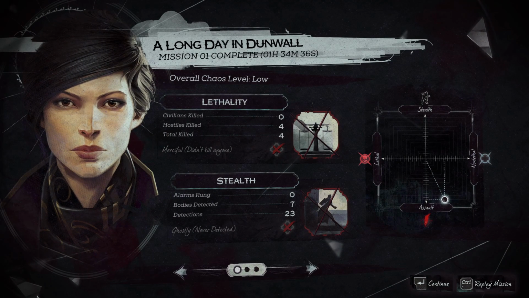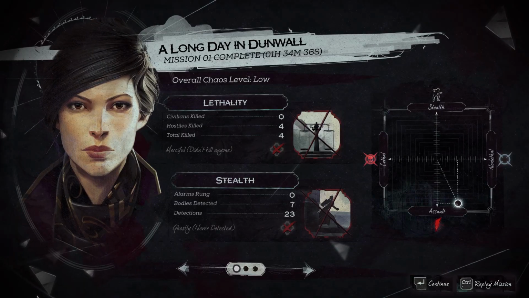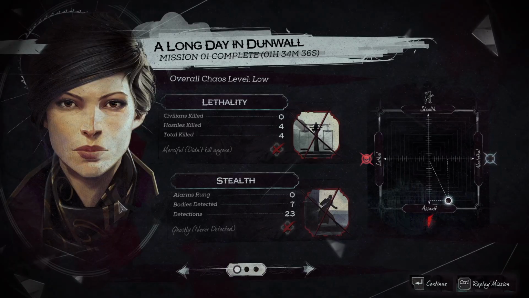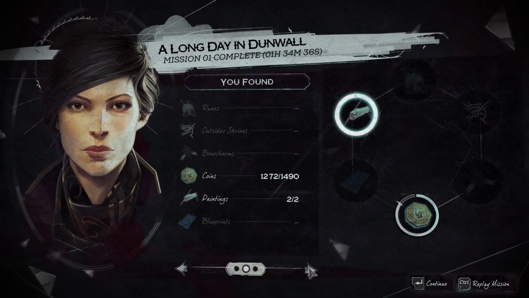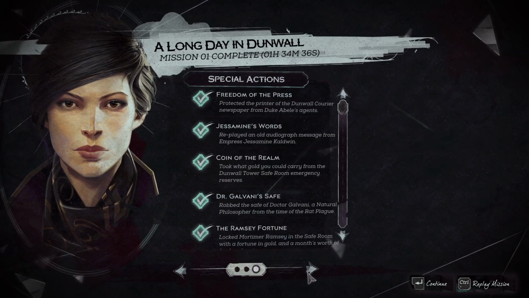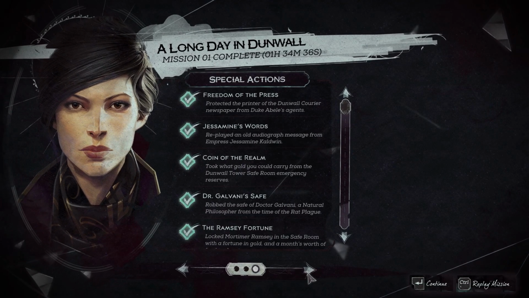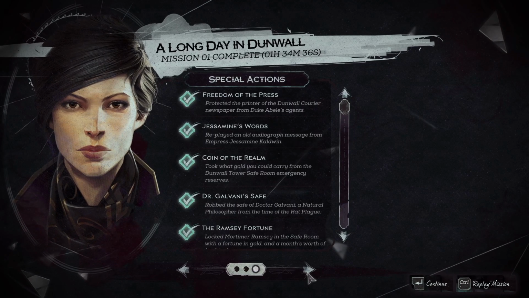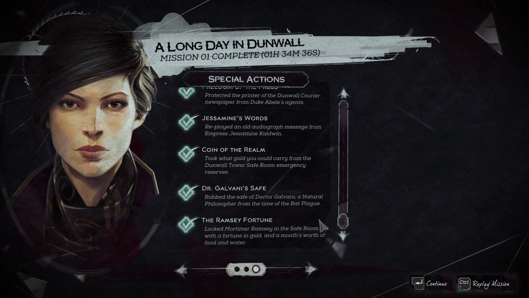Okay, 4 hostiles, not too bad. Mostly non-lethal assault. Let's see, 2 paintings. Not too bad with the coins. And then, see, freedom of the press just means I didn't know that was a special action. Take the coin, rob a Galvani, lock up Ramsey. All right, and that's all of it.